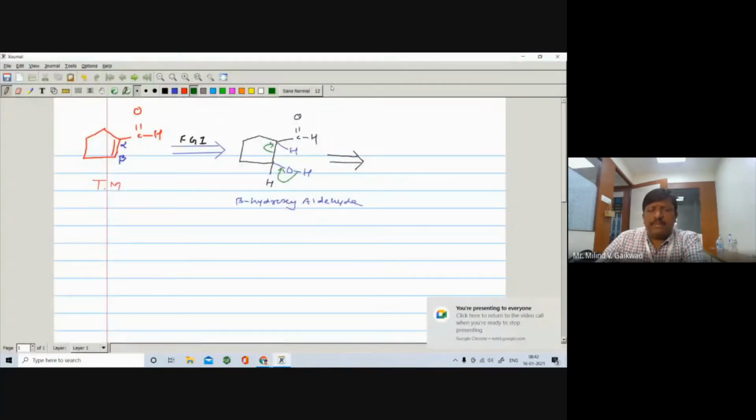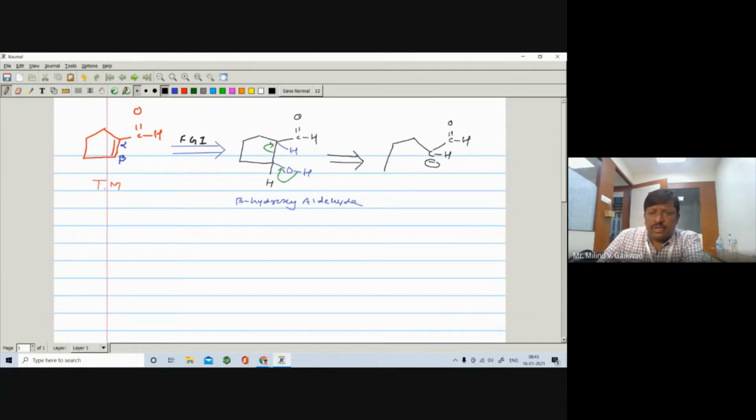We just carry out the disconnection, and you can get the corresponding fragment like this. I will write down the same thing. Here is the C, here is the H. The C becomes a negative carbanion. The remaining part is as it is, C double bond O and H. Here is also CH2. This C becomes a double bond and here is an H, right? So in this way there is a formation of a carbon compound.